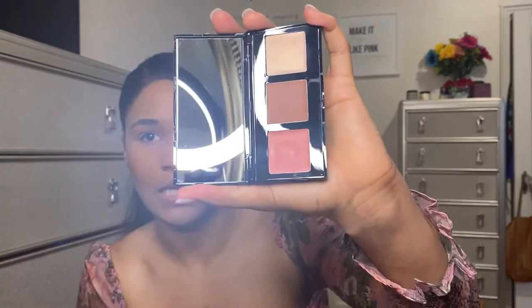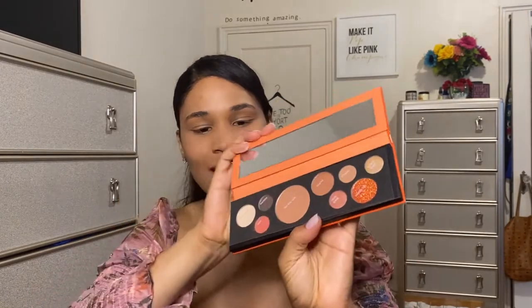We live for this. Then we got Lilly Lashes Triple X Mascara, which I've never used, so it'll be fun to see how this works out. Then I got a Laura Geller Multitasking Eye Lip Cheek Palette. It's a cream to powder trio. Oh, the thing fell. But I swatched them a little bit. As you can see, that's it. So we're gonna use that today, see how it works. Last but not least, we got this bad boy.